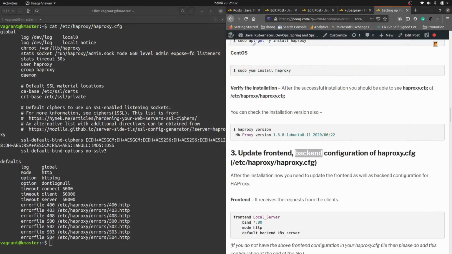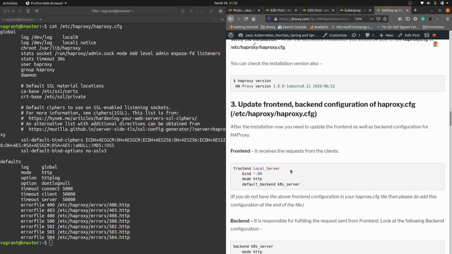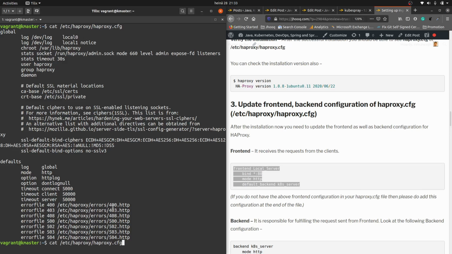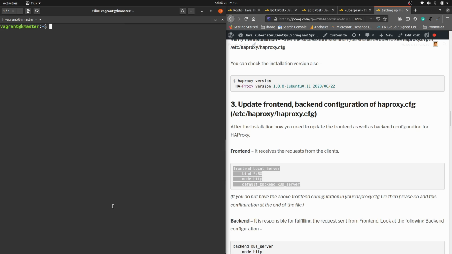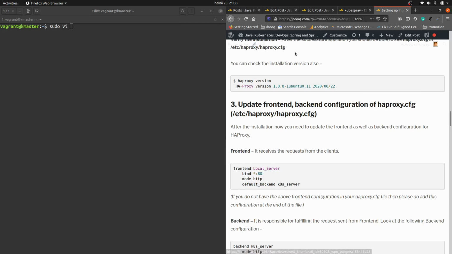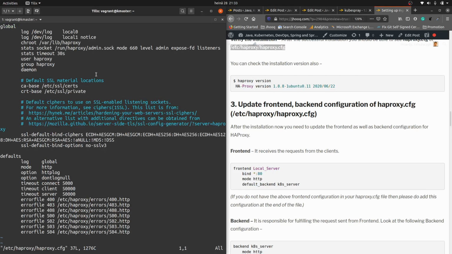Just jump back to your terminal and the guide, and this is the frontend configuration. Copy this frontend configuration; I'll explain what it means. I'll clear the screen here, then run sudo vi, and we need to go to the path. Sorry, this is the path, or rather the file we need to edit. Okay, now I'm in edit mode. Sorry for this beep, it's just a system sound coming from my laptop. Here I'll paste this configuration.